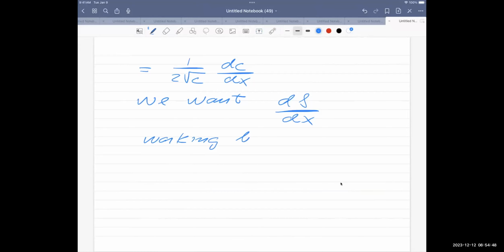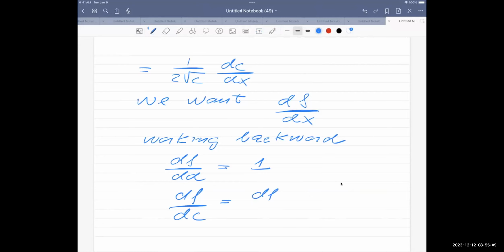we start with the first derivative with respect to d. So we would then have df/dd, and that's just equal to 1 because f is equal to d. Then I move to the next step in this graph. So I have df/dc, which would simply be given by df/dd times dd/dc, and this is a chain rule again. And now you see the similarity with a neural network. And this will be given by 1 divided by 2 over square root of c. So if you go back to the neural network, this is exactly what we are doing now.